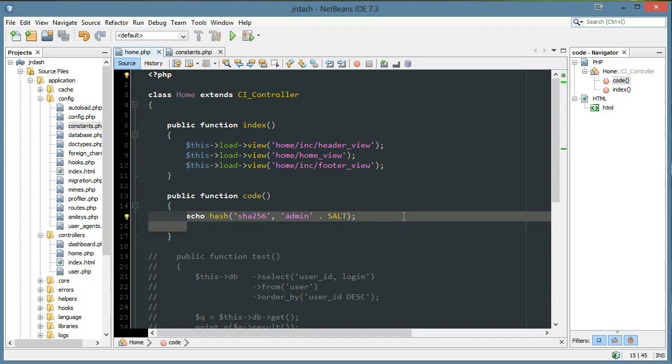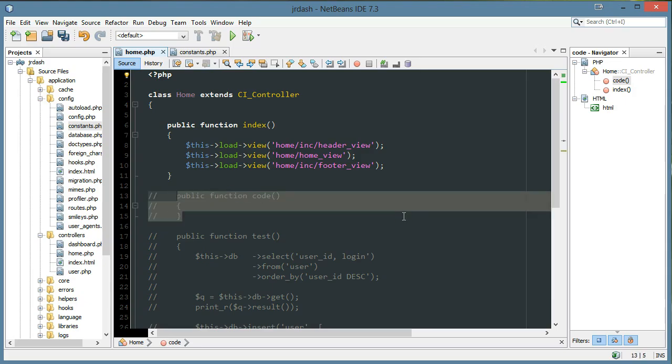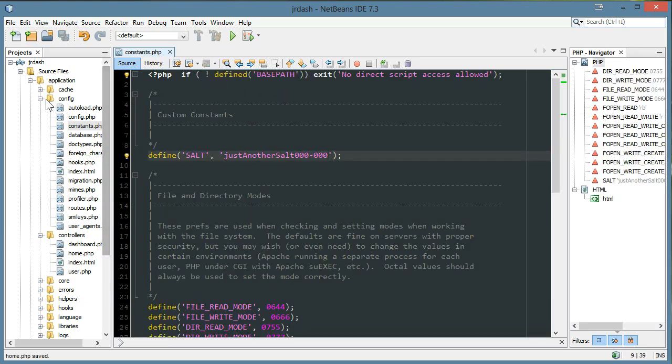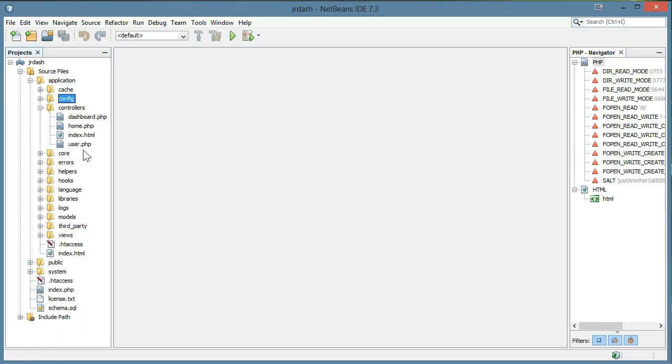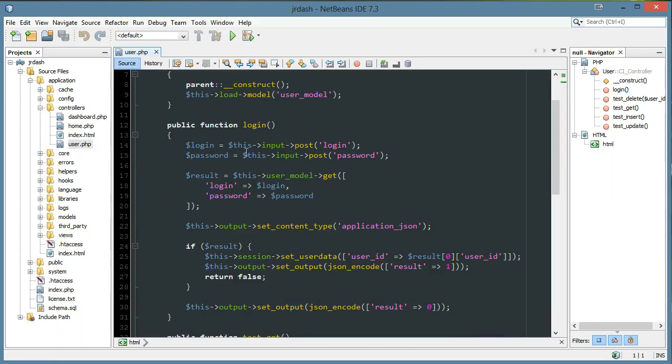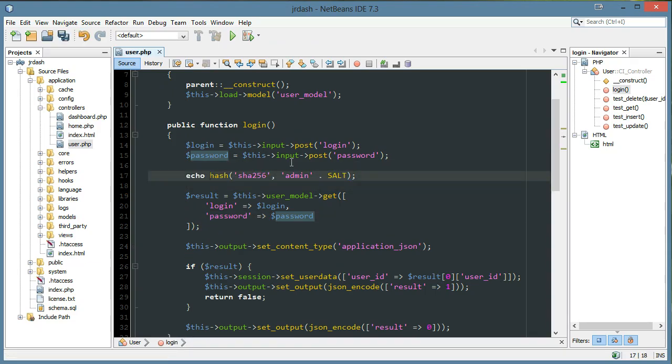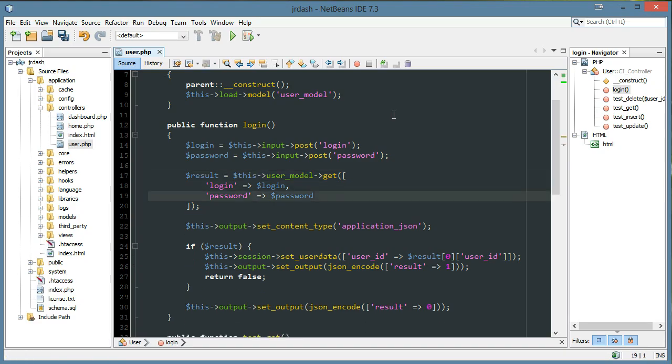So now that we have that, I'll just cut that out and comment out code and close these guys. We'll go to our user controller, and for the login, when they type in the regular hard-coded password, we pass in the password encrypted. So instead of admin here, it would be password. This is in the user controller. Okay, so type that out. And this is in an array, so make sure there's no commas or semicolons here.